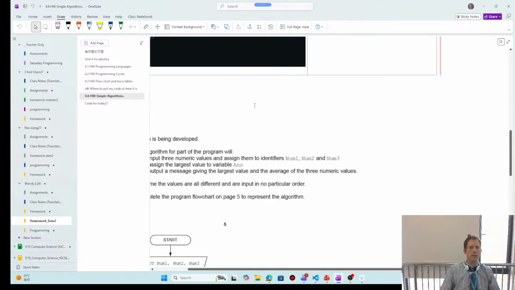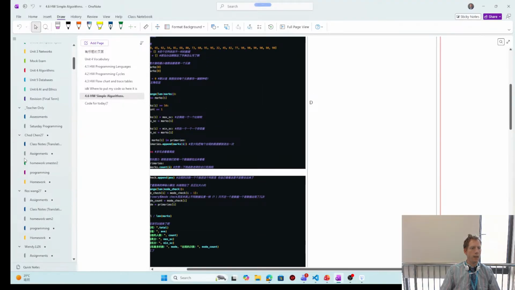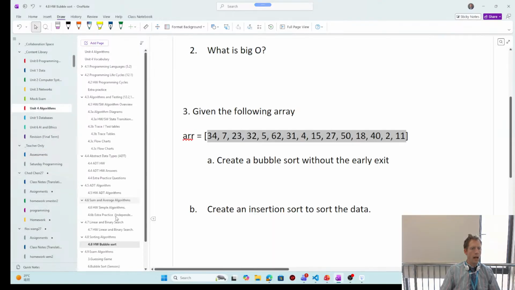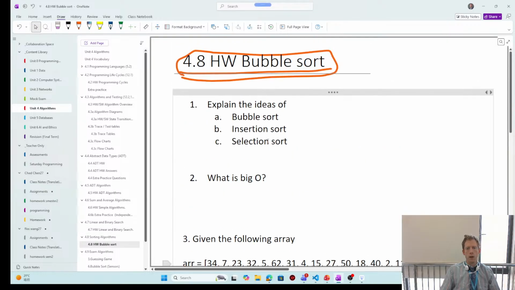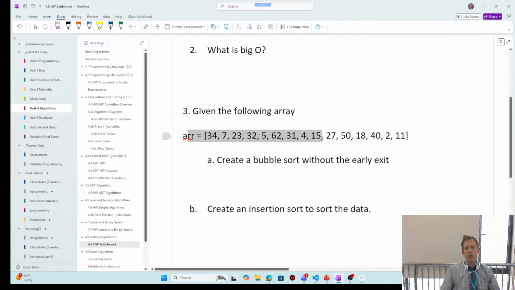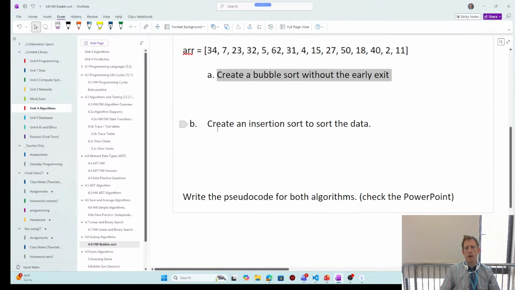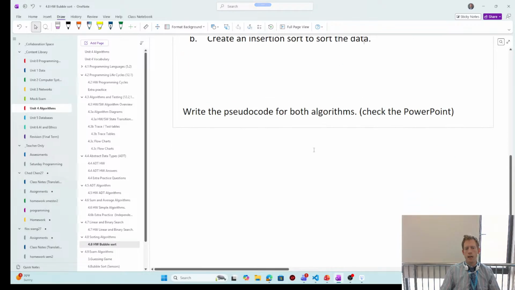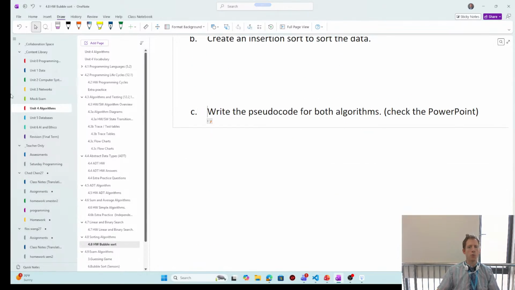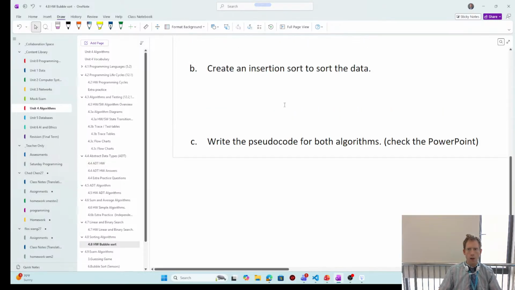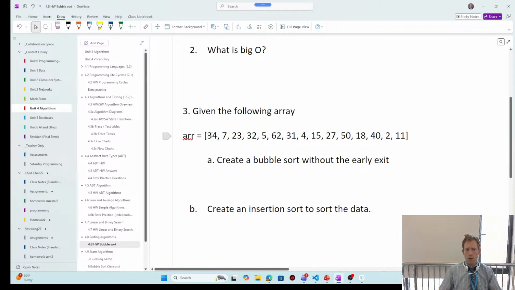Can you put in 4.8? Go into algorithms, bubble sort. I give you this array, create a bubble sort, create an insertion sort, and then I want you to write a pseudocode for both algorithms. Right? That's your schoolwork.